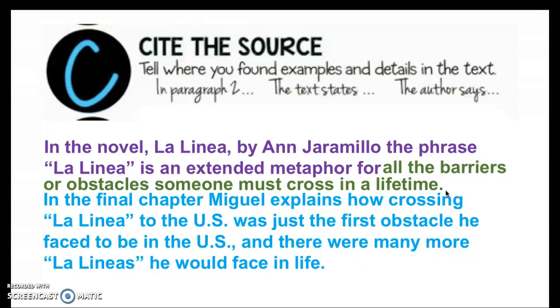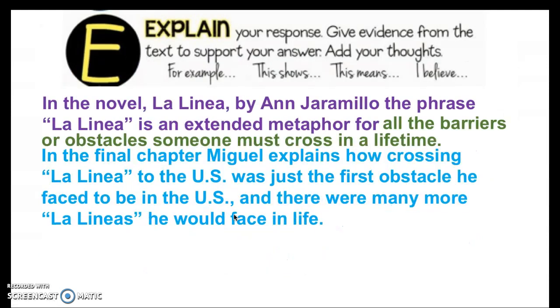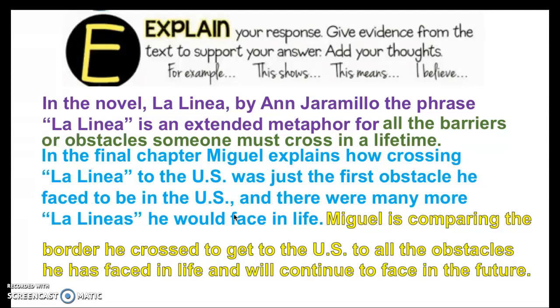Okay. So I've done my R, I've restated. A, I've answered my question. C, I've given my citation, my source, given my quote. And now E, I'm going to explain. I'm going to explain my answer a little bit. I'm going to explain my quote. So I say, Miguel is comparing the border he crossed to get to the U.S. to all the obstacles he has faced in life and will continue to face in the future.